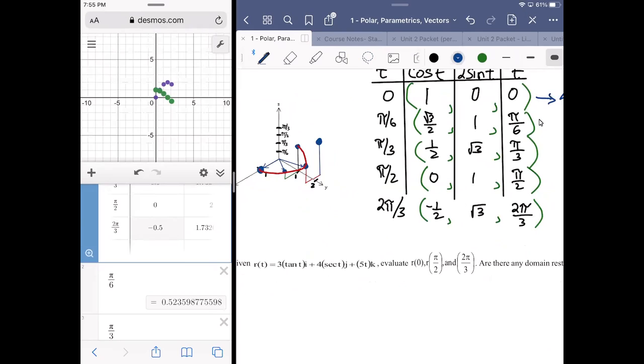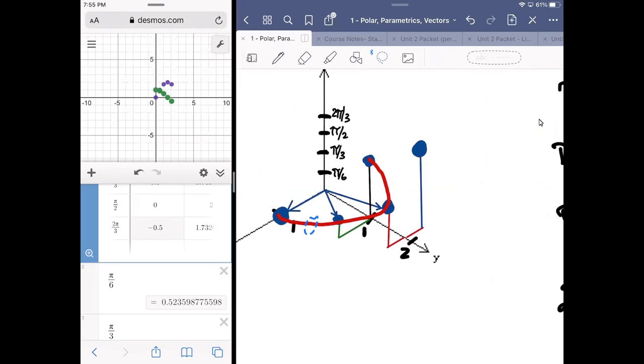Oh, 2. Son of a gun. Pi should have been 2, and I wrote a 1. I don't like it when that happens. It should have been a 2. So this other point here, I can do a quick fix. Get rid of this, delete. This one should have been here. And now it all just looks so much better.